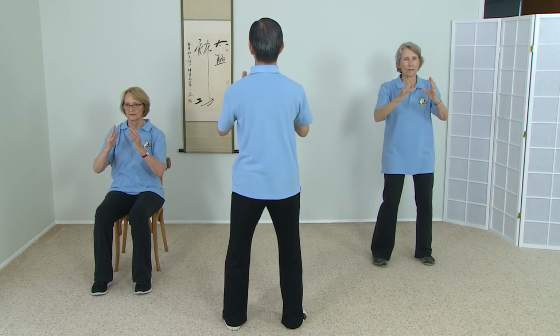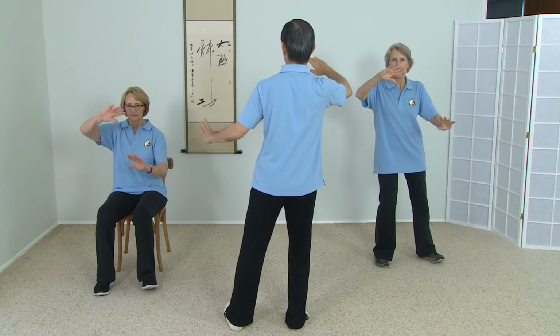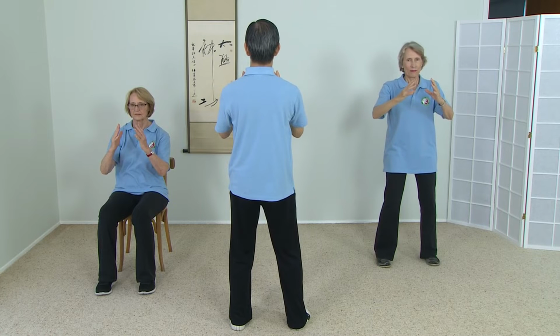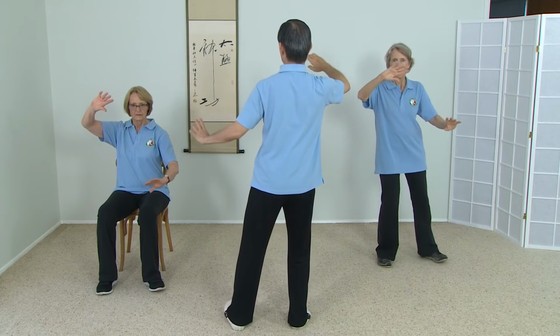One more time. Open, close. Weight to the right. Left toe out. Open, close. Turn your left toe out.